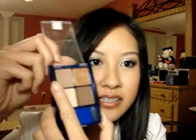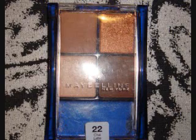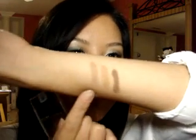Alright, now let's move on to the lid color, which is probably my favorite. It's a really light taupe brown. I love taupe browns. Taupe browns are probably my favorite kind of browns. That's because it looks kind of grayish, but it's not too warm. It doesn't have that orangey or warm undertone on it, and I think that's why I like taupes so much. And this is completely matte. There's no shimmer whatsoever, so that's also really nice. And that's this color right here. It's actually pretty pigmented, right? Even with the light kind of washing it out. So I will have pictures of these swatches at the end.